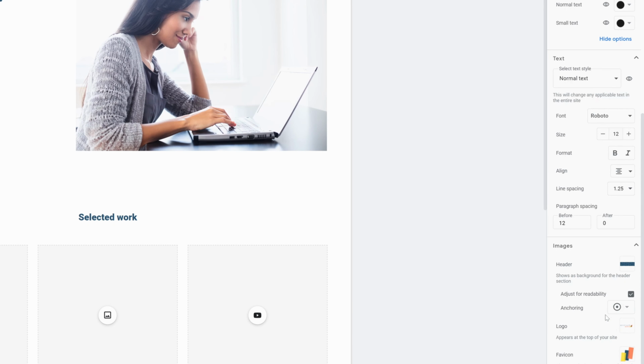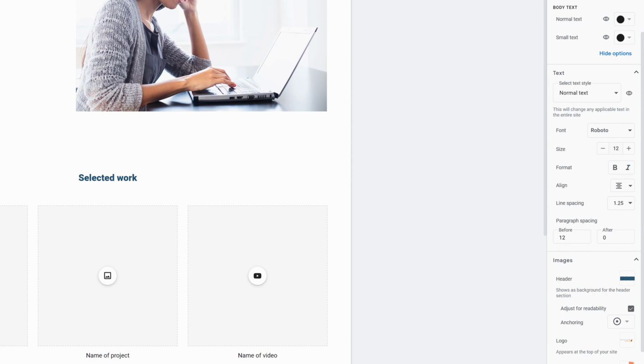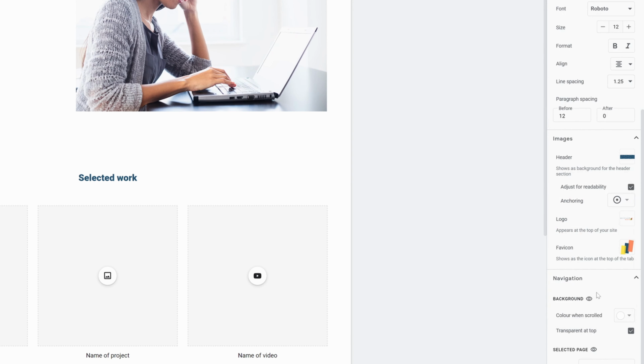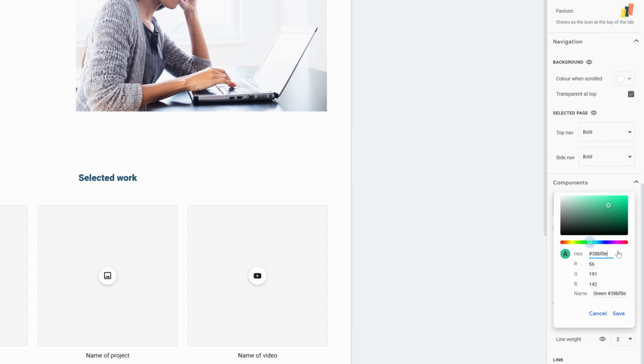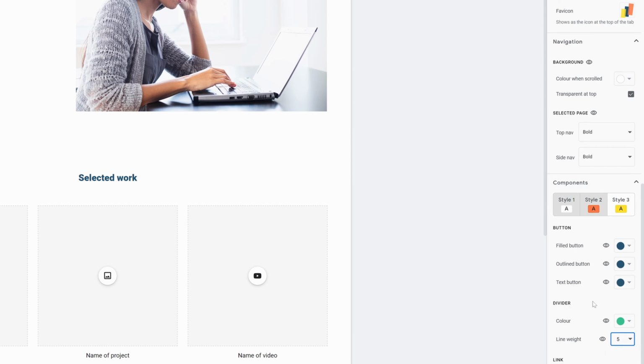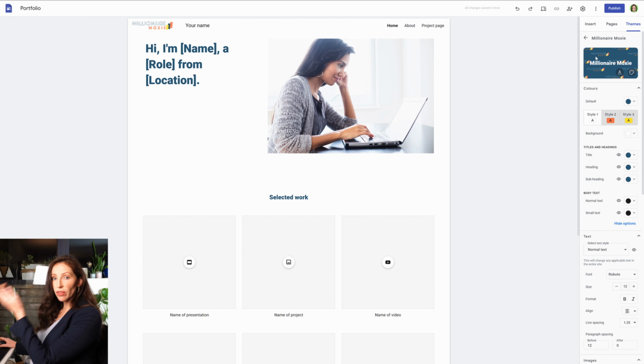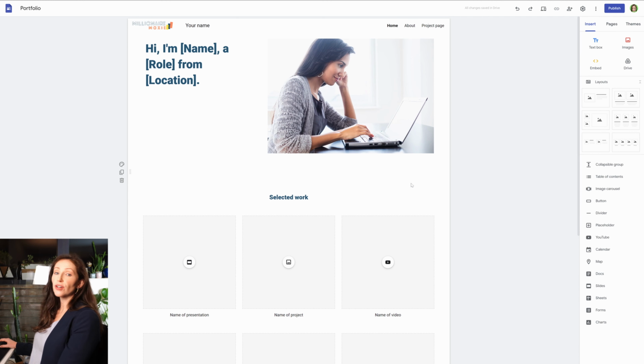I want to put that as white because my logo needs to be on a white background to be able to be seen. And here we have some of the things that we can insert into the site, and we have an option for in the different styles what we expect them to look like. And I might decide here that I want to put in some of my secondary brand colors. So once you're happy with the customization that you've made to this section, you can go through and start to look at customizing the rest of your website.